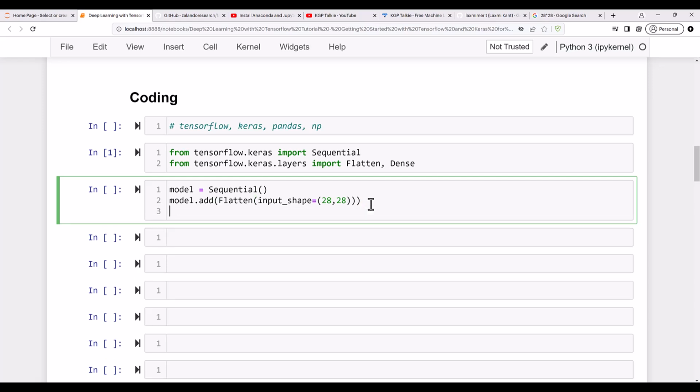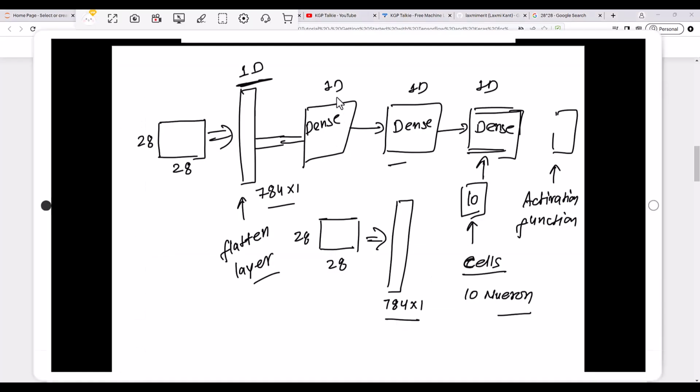Once you have done this, thereafter I'm going to add here the Dense layer. So I write here model.add Dense layer. Thereafter I write here 128. So basically that 128 means I'm going to add 128 cells, or neurons, so it is going to have 128 neurons here. All right.